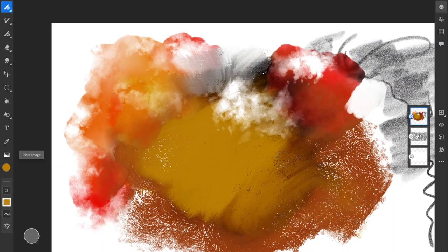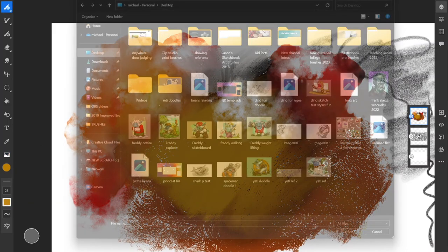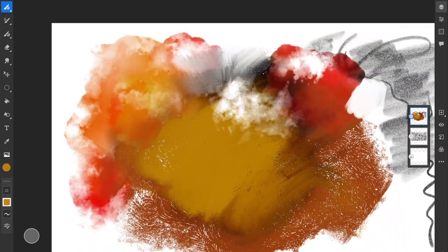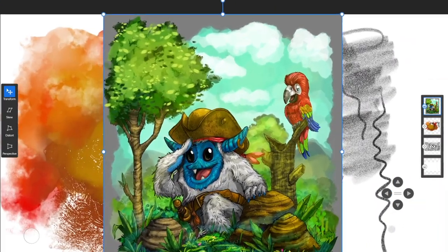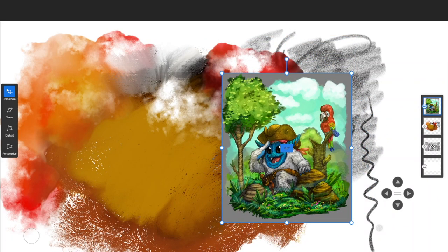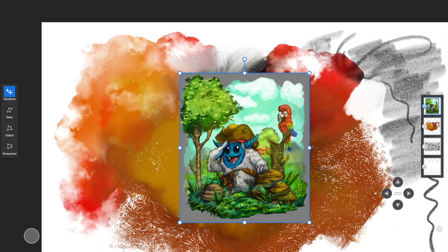Here is the place image. So if I want to place an image, let's go to files. Let's do a little bit. That's Freddy. Place image. There we go. Let's do that one. So place that image, and I can resize it. I can rotate it using the toolbars there. And then let's say, okay, hit done.